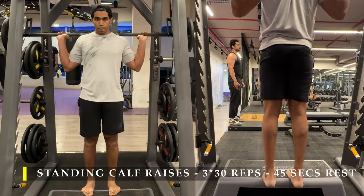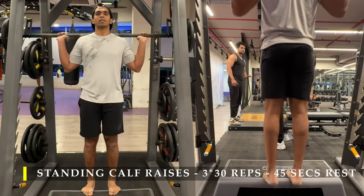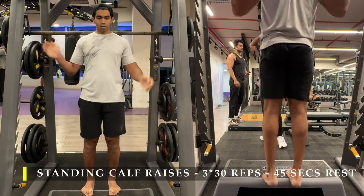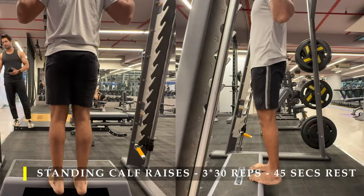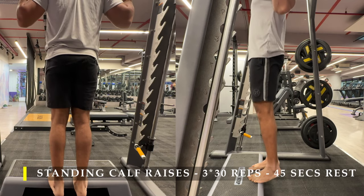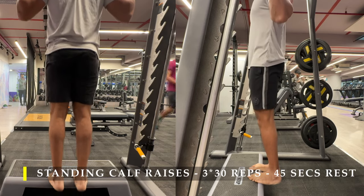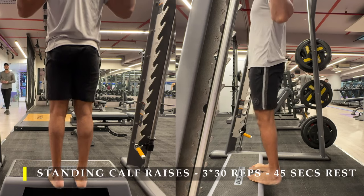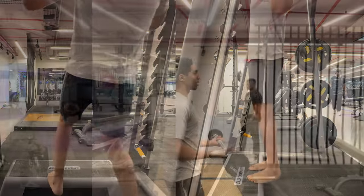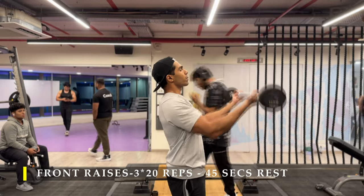I'm doing it on a Smith machine because I don't have that equipment. Only few gyms have a standing calf raise machine, or you can do it by holding a couple of dumbbells also. Three sets, each set 30 repetitions. Make sure you go through the entire range of motion as slowly as possible. Take 45 to 60 seconds break in between because your calf muscles will get tight as you complete your 30 repetition mark. You have to push yourself to achieve those 30 repetitions to get as much blood flowing into your calf muscles as possible.